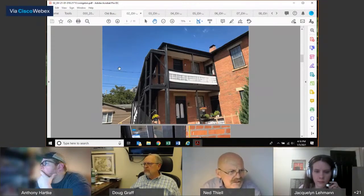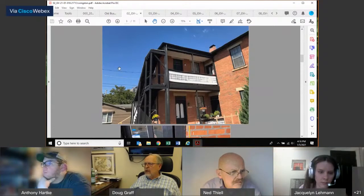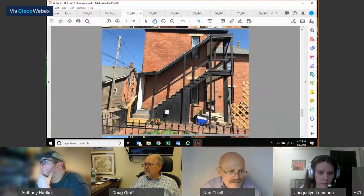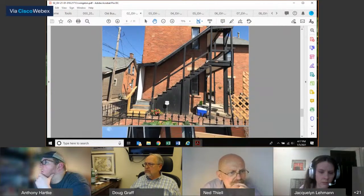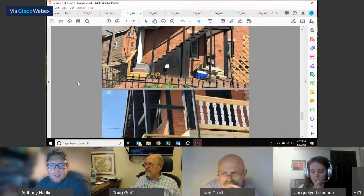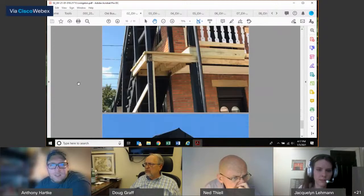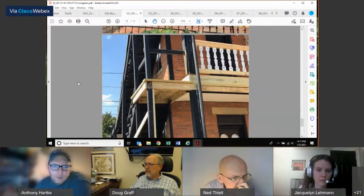So what about the balustrades going down the stairs? To the best of our knowledge, they were never there. Seems to me that it's a code issue. Well, I would say, Ned, that if a code issue is a code issue, if it needs to have something done to it, then we submit it to us. But as it is, if we're looking at the work that's been underway already, I think we can look at that specifically. Any future work that needs to be done would have to be another application if it's not included here. Do you agree to that?